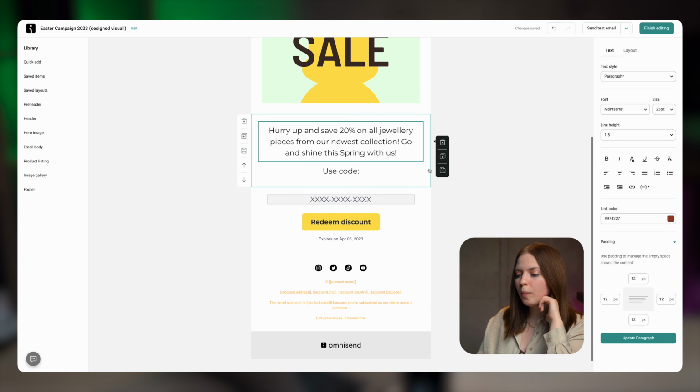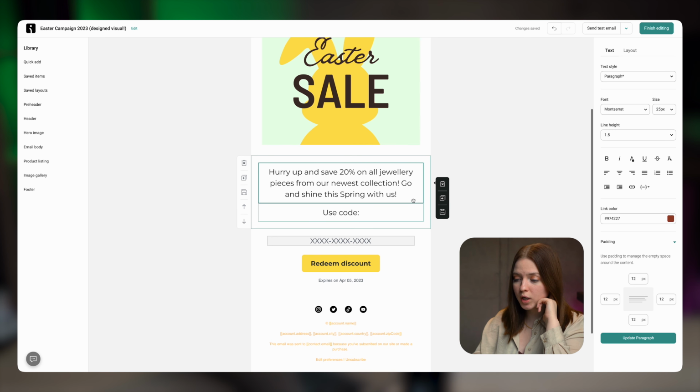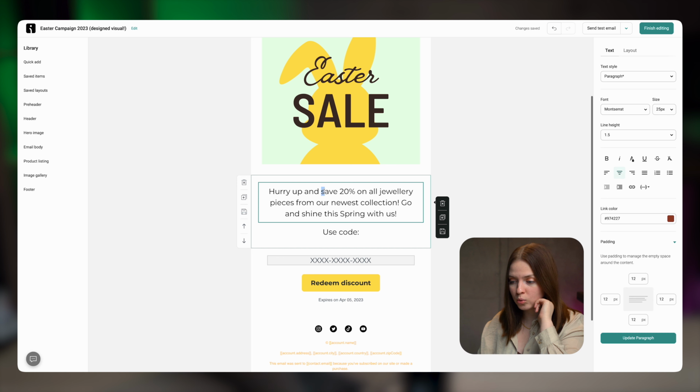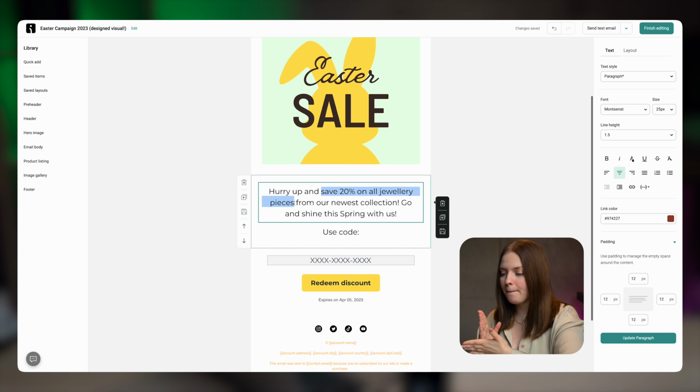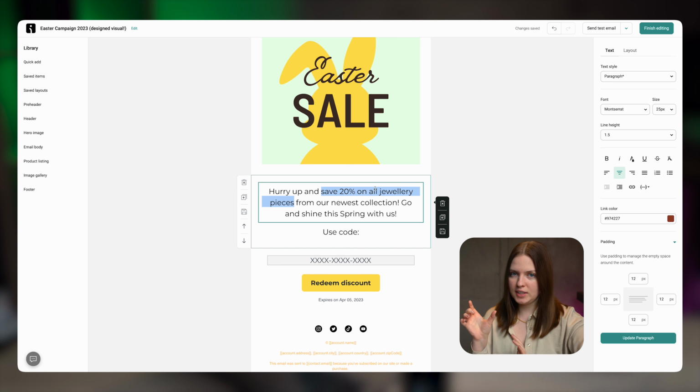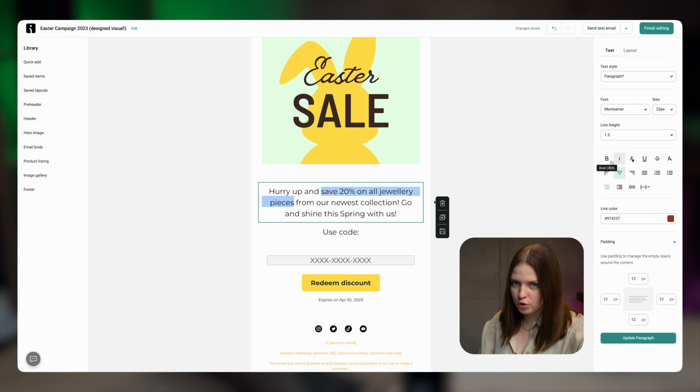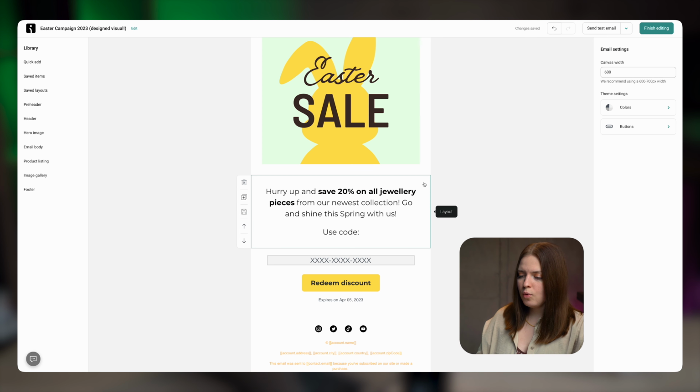I want to make "save 20% on all jewelry pieces" bold, because that's the main part of that text. All my customers need to know that I'm giving away a 20% discount on all jewelry pieces. So let's just highlight this part and click bold in the settings. Amazing. Looking great. What else?